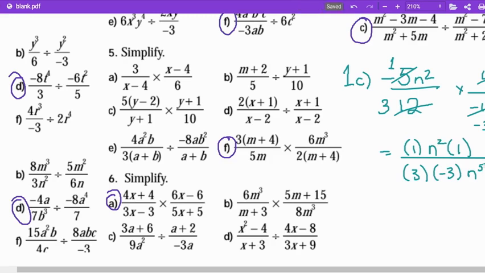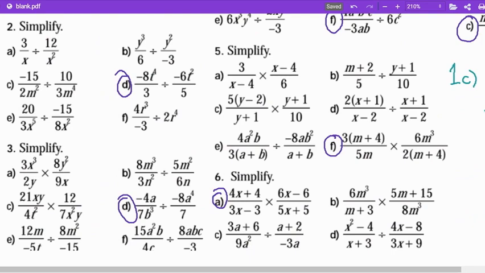And so I see that the higher exponent for n is in the denominator, and that the difference between them is n cubed. So as a result, the n will be in the denominator. The numerator has a value of 1. The 3 times -3 is a -9, and I generally like to keep my negatives either in the numerator or in front of the fraction. And then we list our one restriction, which is that n cannot be equal to 0.